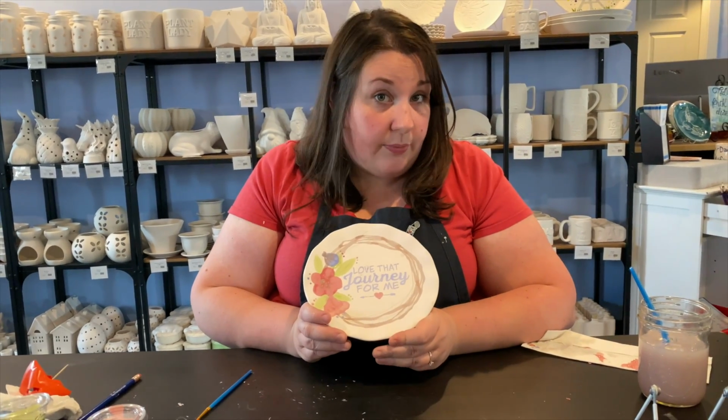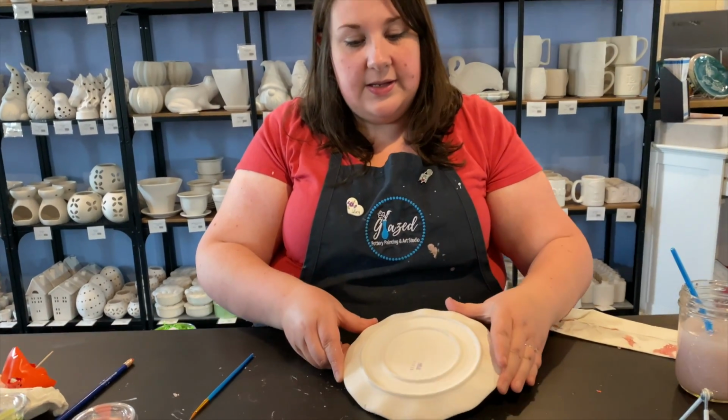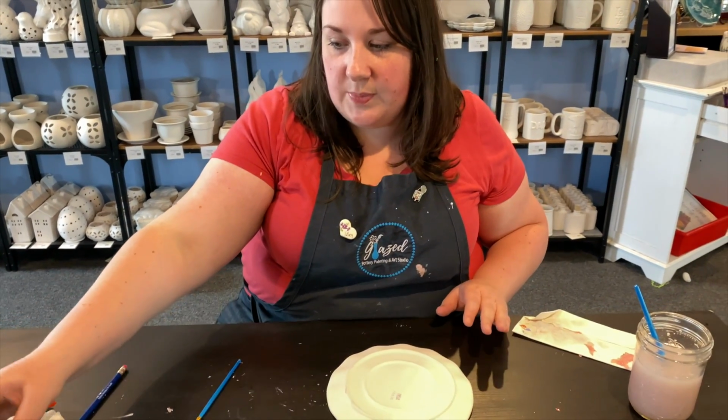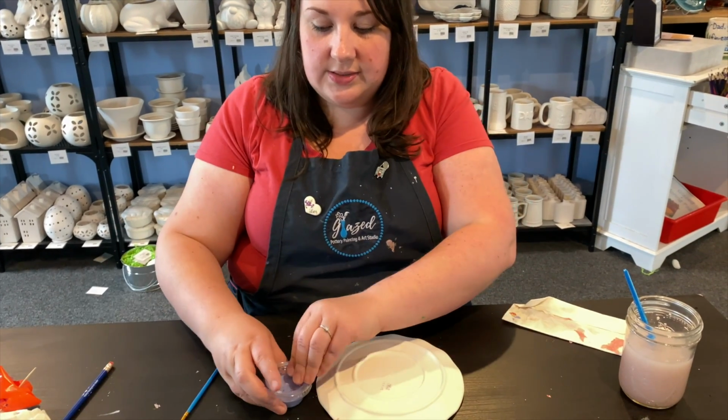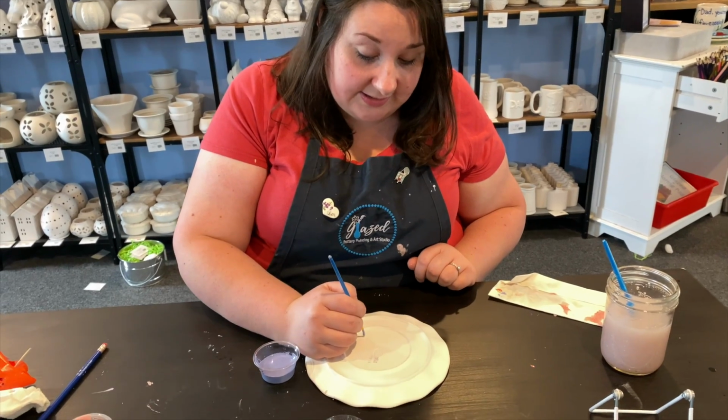Now, the last thing that's super important is to remember to sign your artwork. So we're going to flip your plate over onto the back. Really important for this part to use paint, any color of your choice. And don't forget to sign, and always add the date for the year.